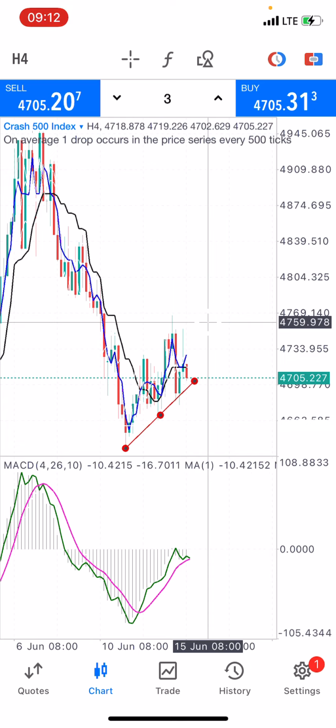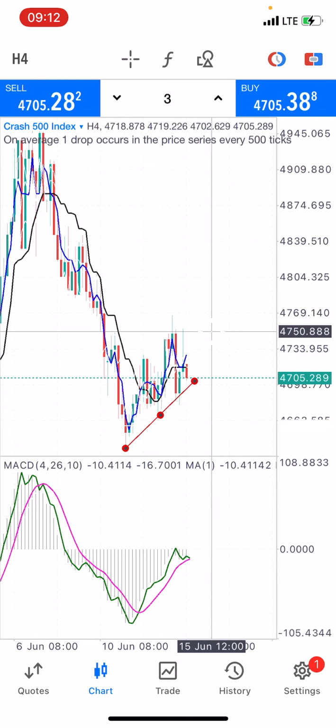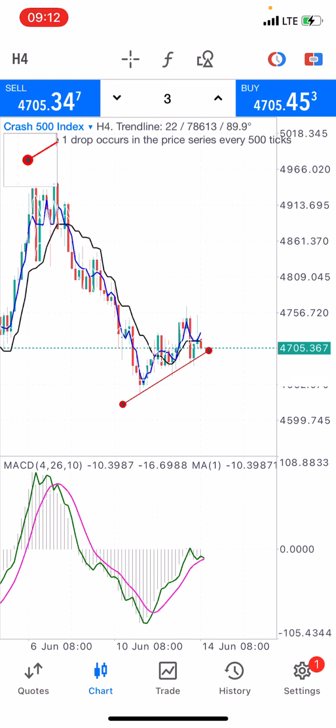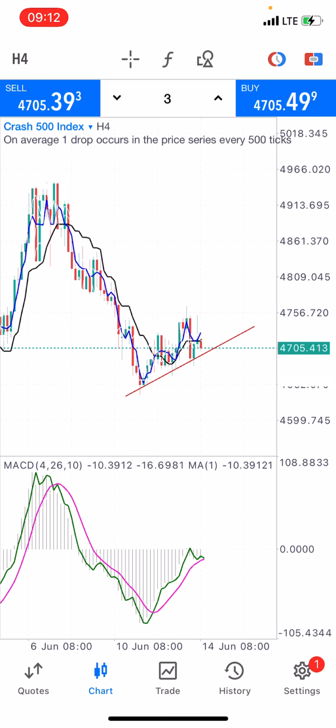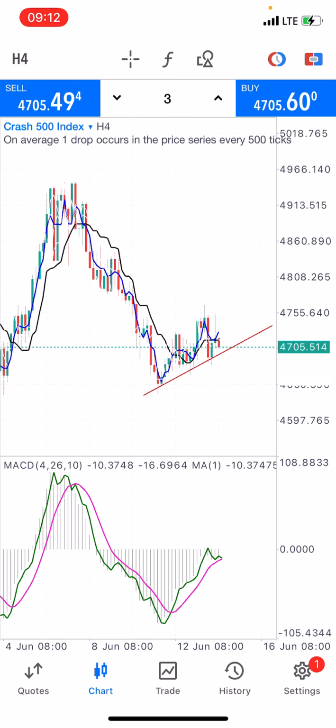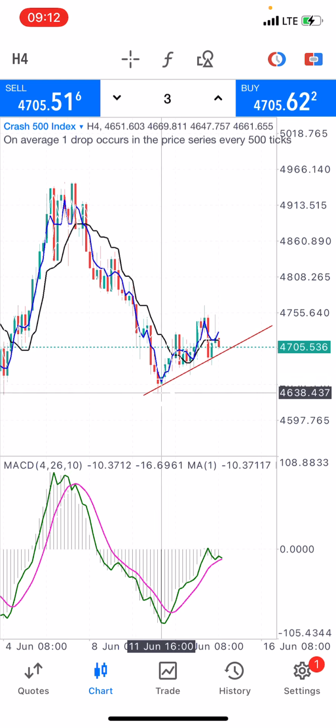You don't have to just come in, use an indicator and try to make profit out of the market. You have to at least run some analysis to be sure of what you're doing. The analysis will help you know that it's right for you to do this or that, because from the analysis you know the trend of the market, you know what's going on. So now we've seen it was a downtrend, but around this region an uptrend is about to form.